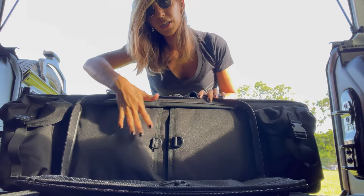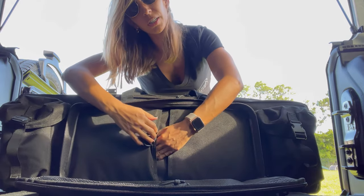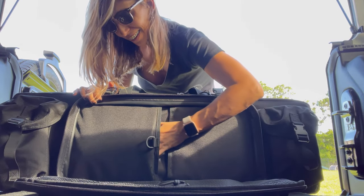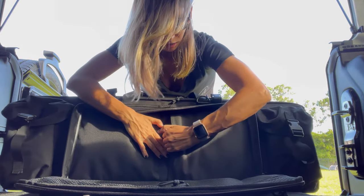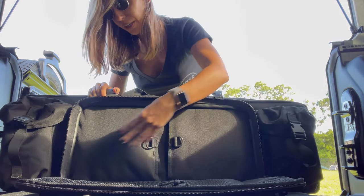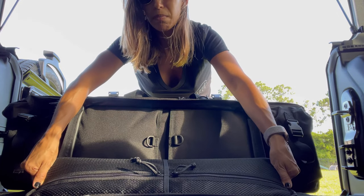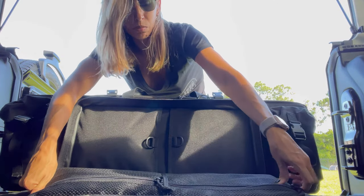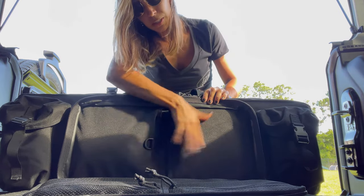Right here at the top you see there's two loops where you actually pull so the Velcro opens and you can store your pistols here. So I'll show you what I got - I believe I did put two pistols in here. My SIG is here, this one's a small one. So I did put my SIG, I believe I left the holster in there but that's all right. And then there's also two other compartments here that you can see lined with mesh. So you can actually throw in whatever else you may need - some rags, possibly a few items of clothing. But again, these are your pistol compartments.